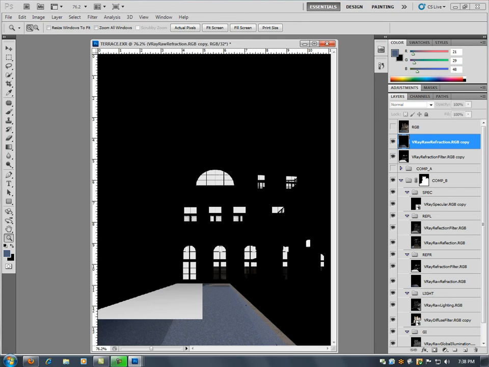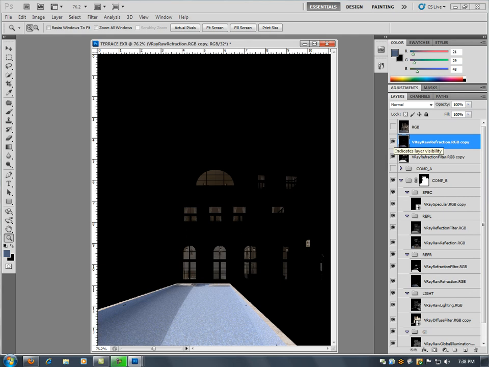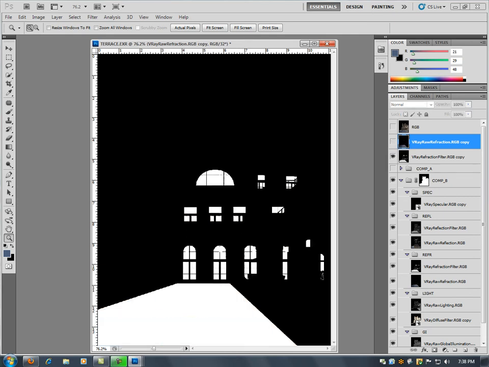My raw refraction looks like this, and maybe I'll expose it a little bit more so that we can see better on the screen. That's my 100% see-through value. So this is what that looks like with complete transparency. And it gets multiplied by this value, which is close to very transparent, but not entirely.